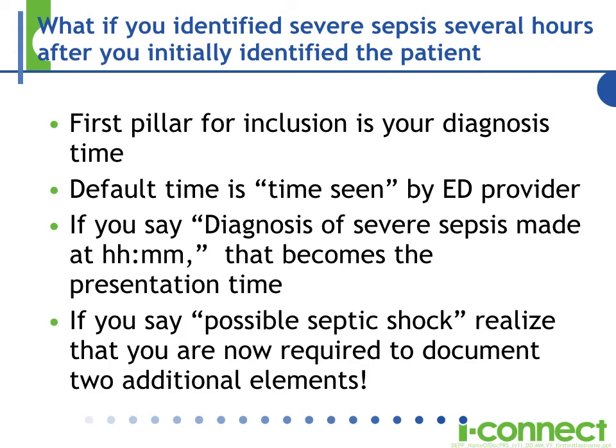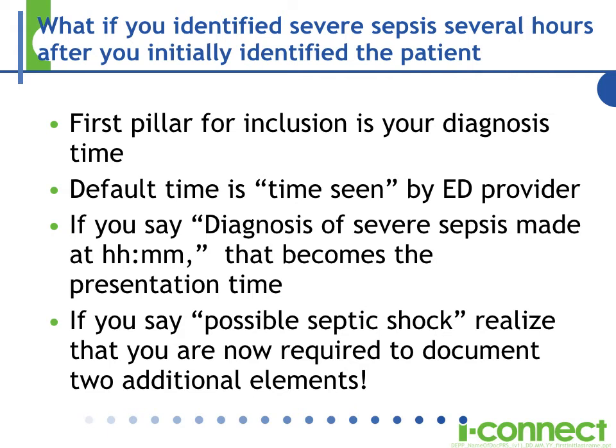Now, you also have to realize that if you say possible septic shock, then that patient, even if they don't meet criteria for septic shock, even if they don't have SIRS criteria and don't meet criteria even for sepsis, all of a sudden, because you've made the diagnosis of possible septic shock, you're including that patient in the denominator for the core measure report. So that patient now is going to require an initial lactate, is going to require 30 cc's per kilogram, is going to require a perfusion reexamination because you've called him septic shock.